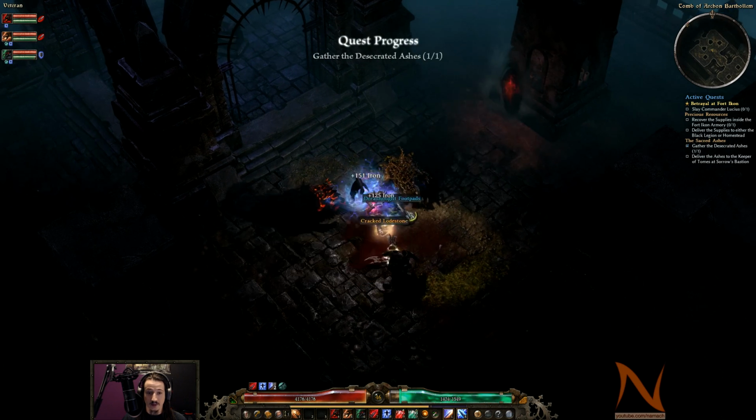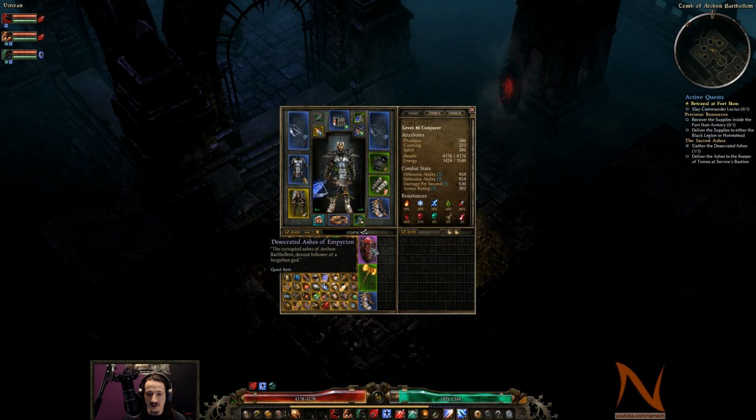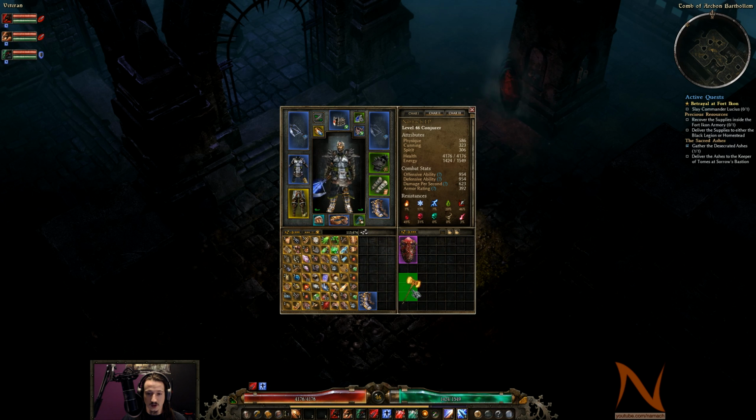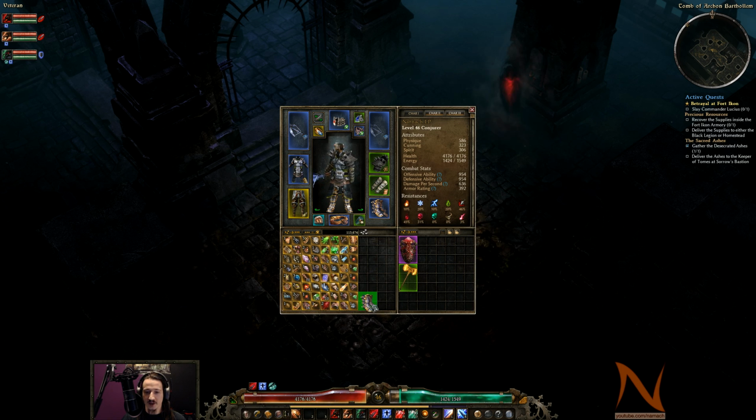Dreadnought footpads. I keep getting those. Wonder if that's the only thing that's in the rotation or something. Let's see. 200x, Dreadnought footpads. These even have a less movement speed than the other ones. Too bad.